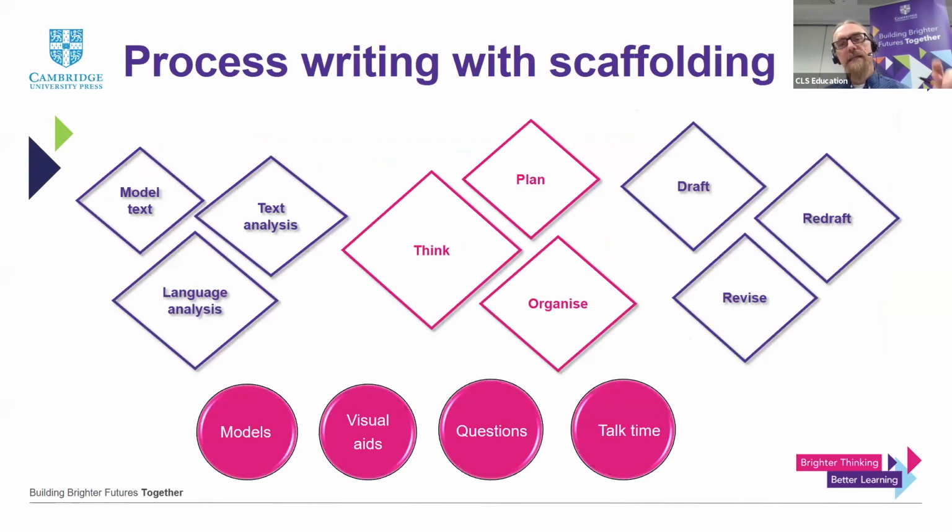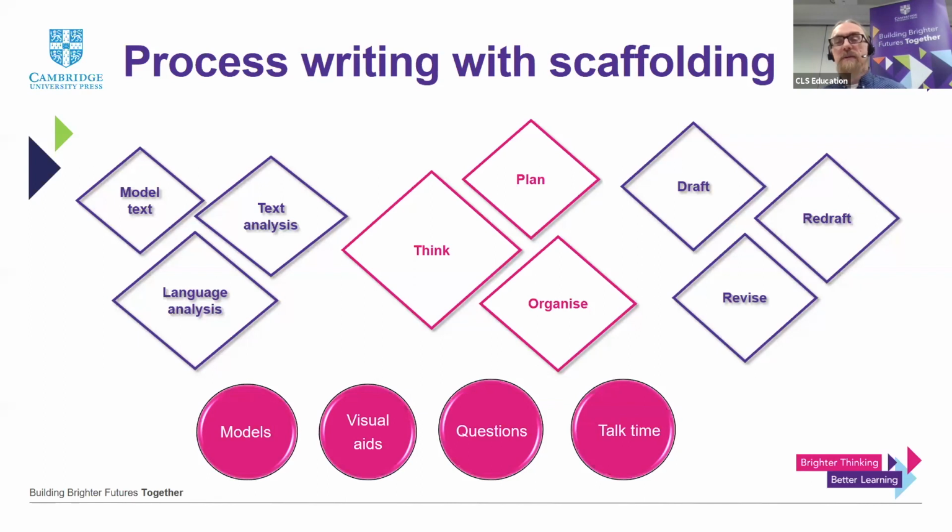So take them through those different stages. Pre-writing, that is looking at models, analyzing them, analyzing the features, analyzing the language, using different techniques with visual aids, with questions, with talk time, taking them through the next pre-writing stage, which is the planning and organizing and thinking and brainstorming. Again, the same idea, getting them to talk to each other, getting them to ask questions, or asking them questions, using visual aids to help them structure their ideas and plan and organize.